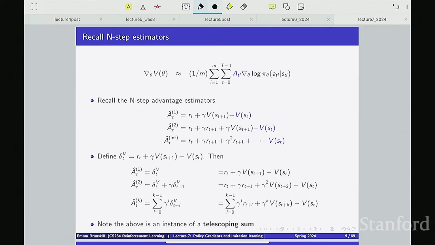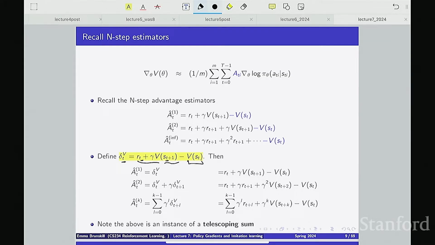What I'm going to talk about now is a way to use these to get to a new form of advantage estimation. It also involves a technique that comes up a lot in reinforcement learning, so it's a useful thing to be aware of. So what we're going to do is define something called delta V_t. Let me just highlight this. This is essentially the TD backup. It's what we've often seen, where we have our immediate reward plus gamma times V of the next state. Notice here that we've got a time step t. So that's going to be important.